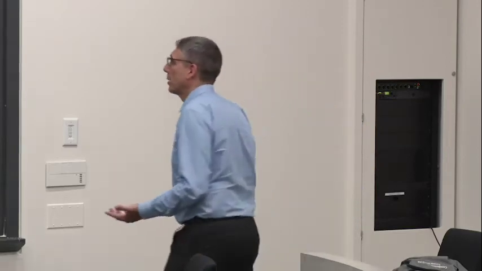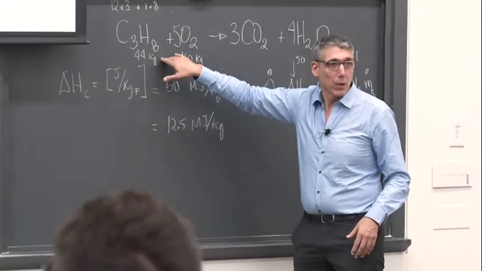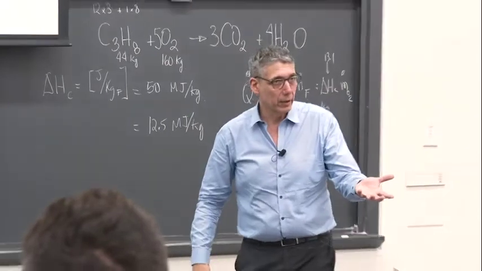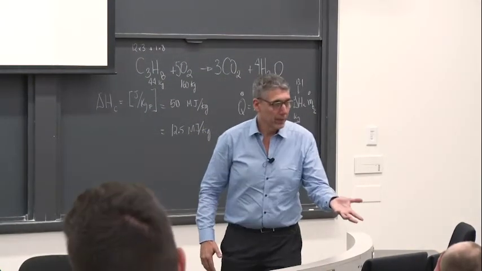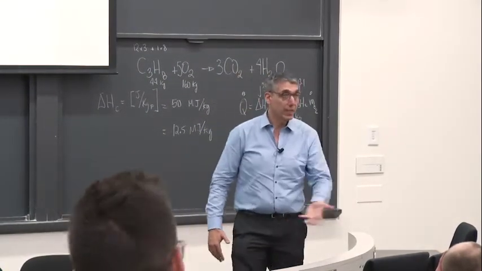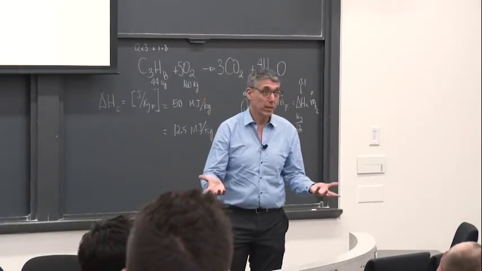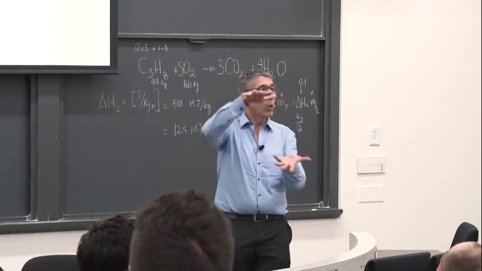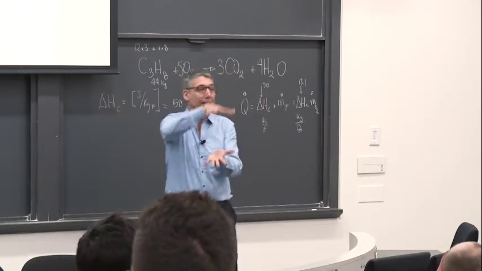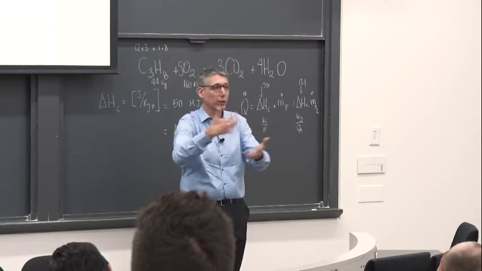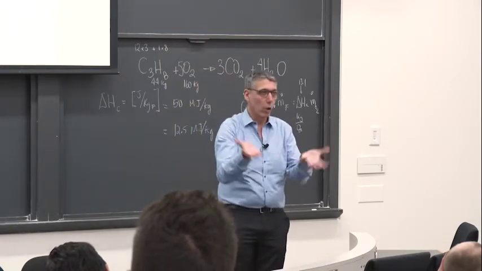Yes? When we're talking about heat of combustion, we're talking about lower heating values or higher heating values? So what's the difference between the two of them? It's just evaporation of water. Yeah, so we're talking about the one that doesn't have water. I mean, effectively, all I'm talking about is combusting the fuel. So if you have an organic material, you have to consider heat sinks. In many cases, if you have moisture, you're going to have ranges. For example, people burning waste will always be concerned about the lower and the upper values, because that's the range in which things like water start affecting the overall heat of combustion.